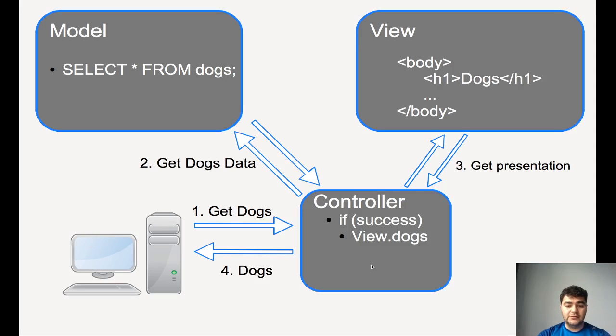But in case an error occurred in the data handling section, so the data is not successful, there is going to be an error from the model. The model will pass the error to the controller, and the controller will send the error to the view section. Then the view section makes this error into a presentation and passes it back to the controller, and the controller sends this error as a response to the user. Then the user will see the error on their screen.